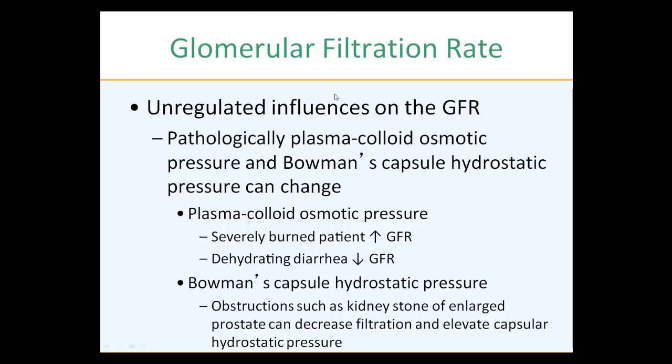But these are mainly changed due to pathological situations, and as I told you earlier, the filtration coefficient, which is the available space for the filtration, whether we are talking about the basement membrane and its thickness, or how many capillaries are available for the filtration, how many are shut down, how far the podocytes are from each other, and how big the filtration slits are. These are things that can be mediated by what we call the mesangial cells through paracrine or myogenic activity, and indeed it can change the filtration coefficient of your glomerulus.